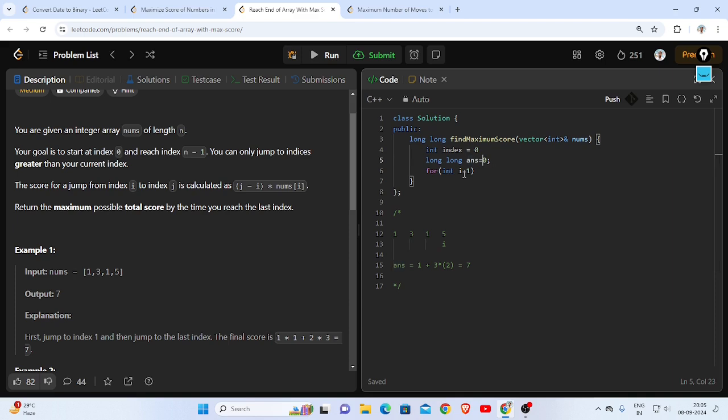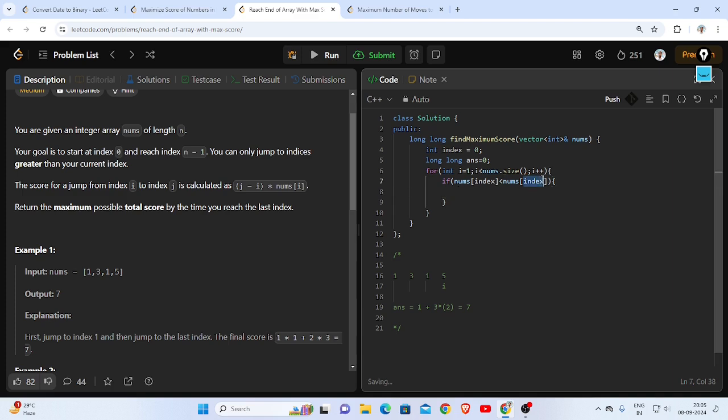I'll choose to go from this point moving forward, and I will check if my nums of index is smaller than, which is this element is greater than, my chosen element.